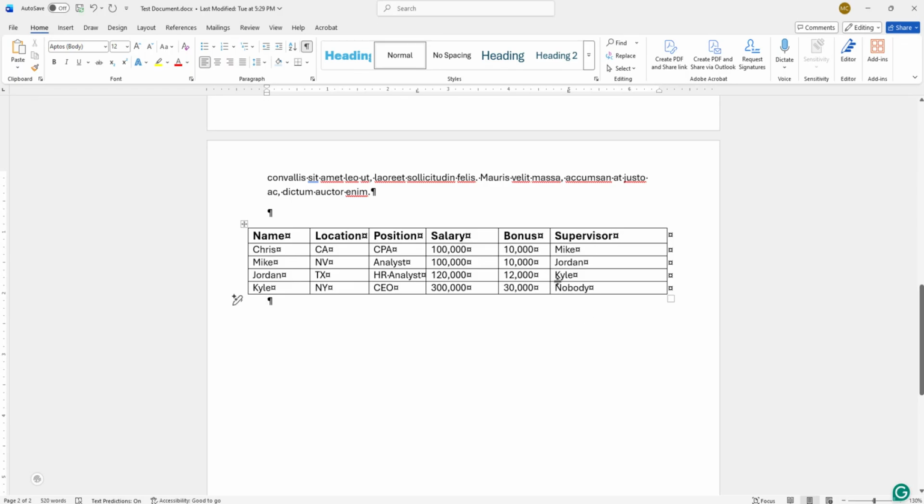Hello everyone. In this video, we're going to be formatting our table that we created in the past few episodes. We went ahead and created this table here on Microsoft Word. And what we want to do is make it stand out a little bit more. Right now it's a bit plain, so we can maybe do a couple things here, like changing the color.